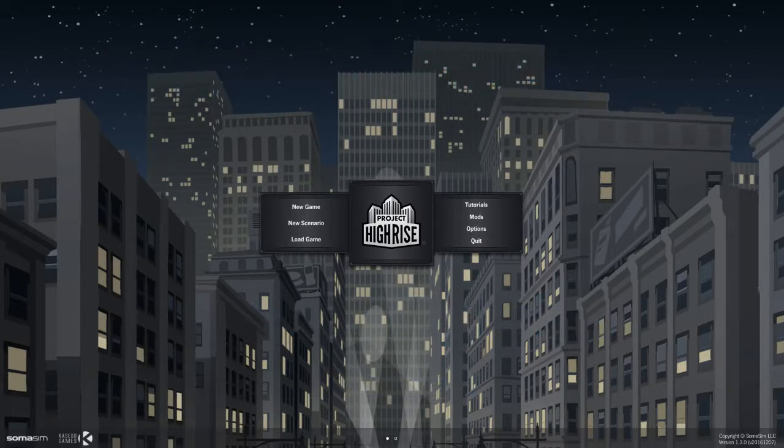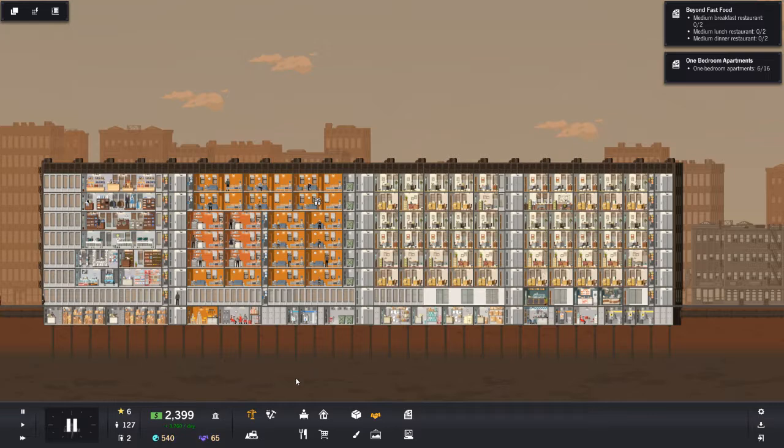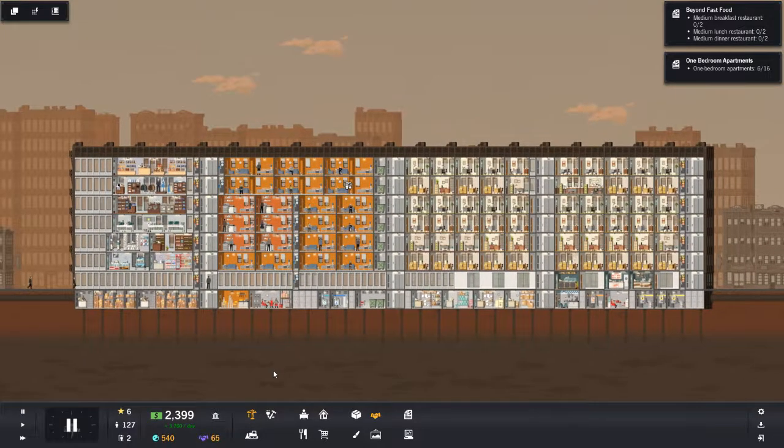We're here today to continue our tower in Project Highrise. Yesterday we had some technical issues earlier in the day with my computer, and this is kind of where we left off. We have a bunch of offices, some residences, and some retail. We're going to start building up, and then start working towards what we have in the top right corner of the contracts. We're going to start really focusing in on those. So we're going to go ahead and go back into the game.